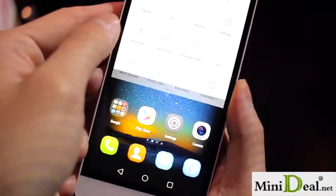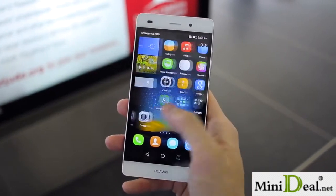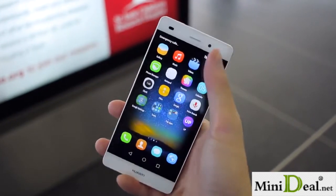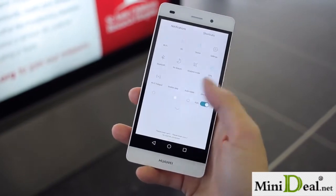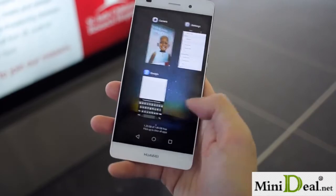The screen is a good size for people who don't want a gargantuan sized smartphone, and at 5 inches it keeps the pixel density at a respectable level that most content still looks fairly sharp. Colors appeared nice and vibrant, and the screen seemed to get reasonably bright during our short time with the device.